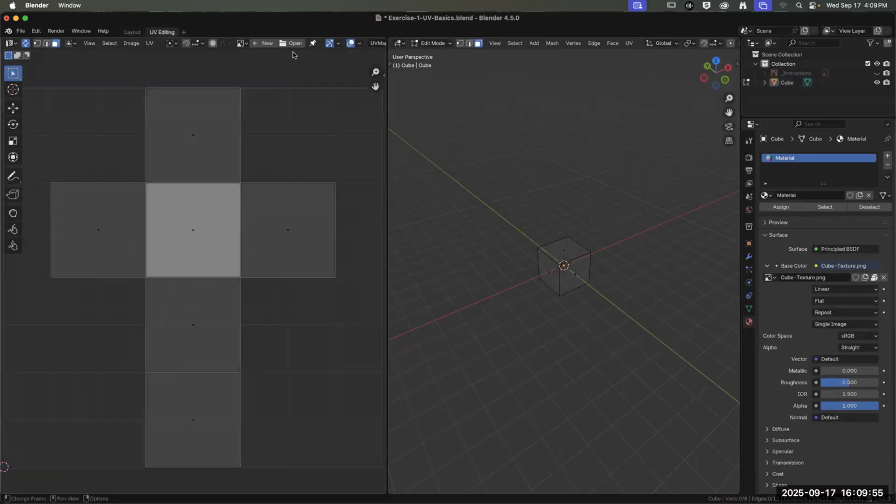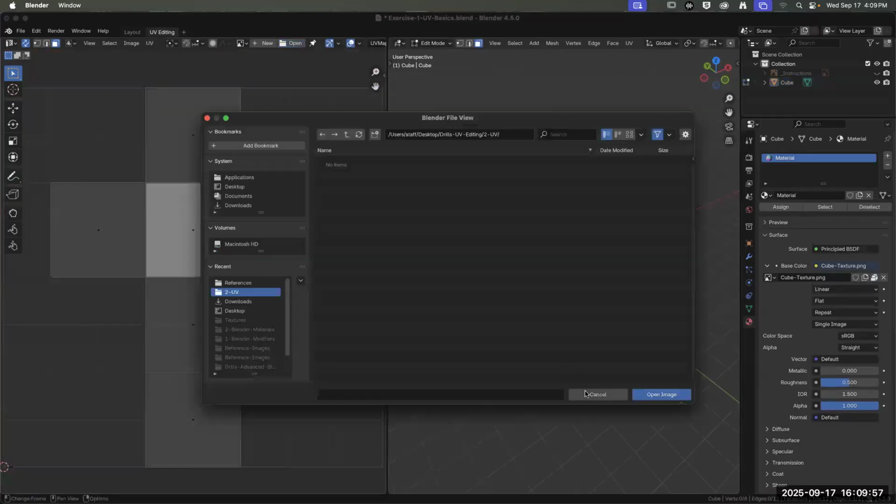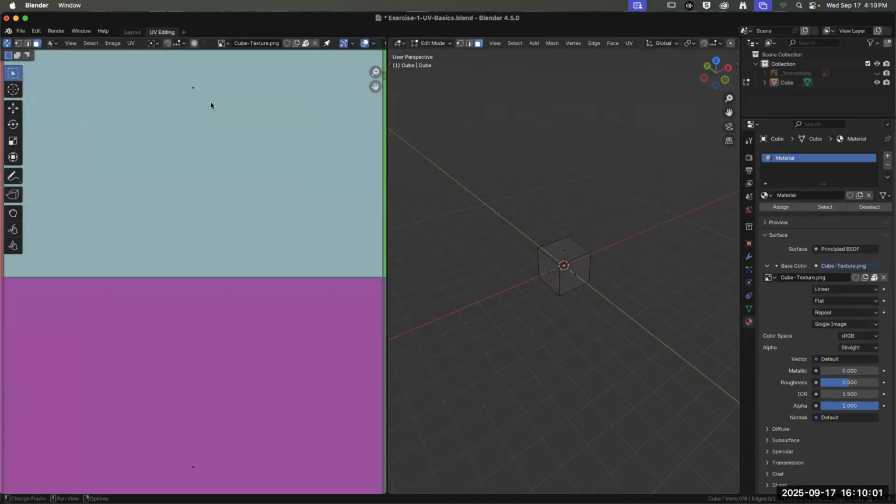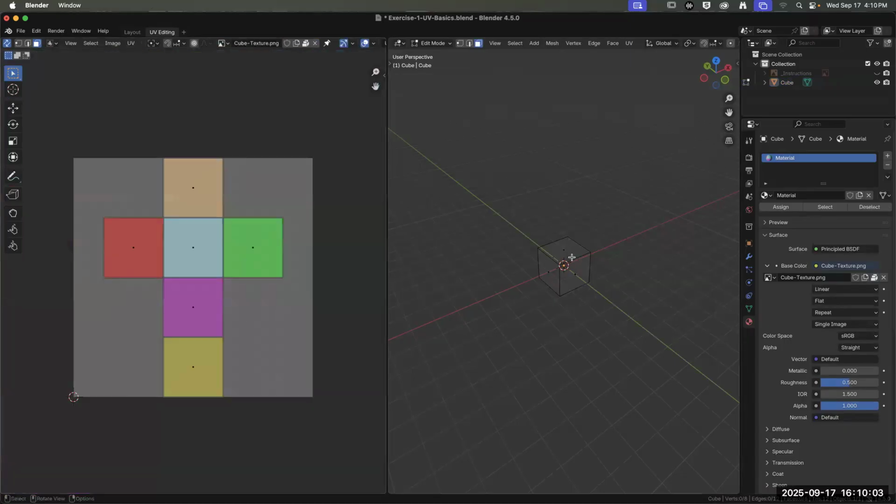And I'm going to open the texture back through it by clicking on this little image icon and going to cube texture. And you can see that my image is corresponding here to different parts of the cube. So this green area is corresponding here. This yellow area is corresponding there. This purple area is corresponding there.